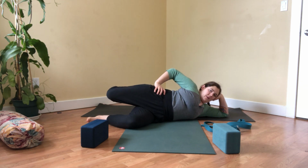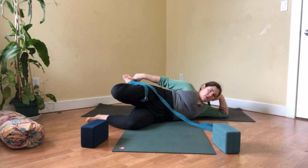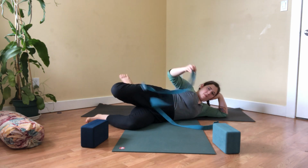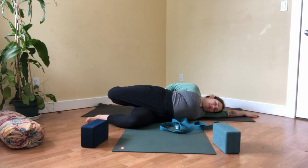And then taking it back to hold. And either staying here, taking a strap over the sole of the foot or the ankle, or grabbing the foot or ankle yourself. Pushing and pulling. Maybe taking the heel towards the buttocks, maybe taking the thigh back.